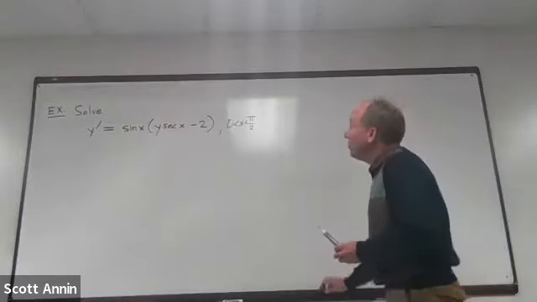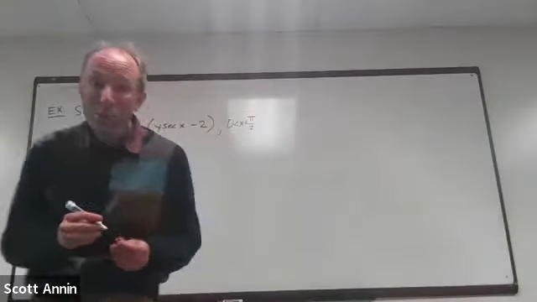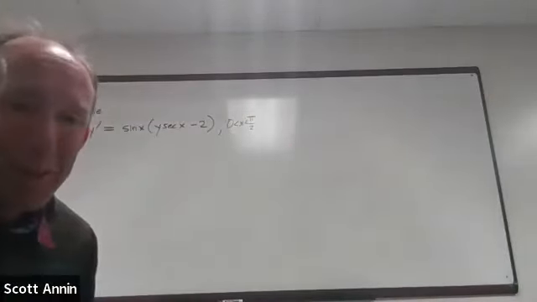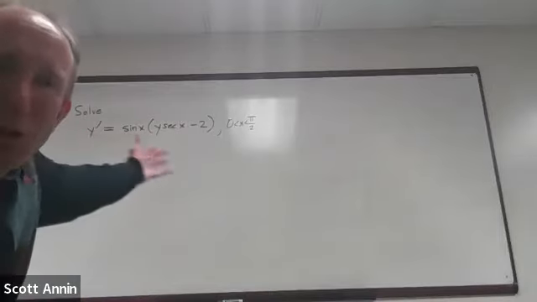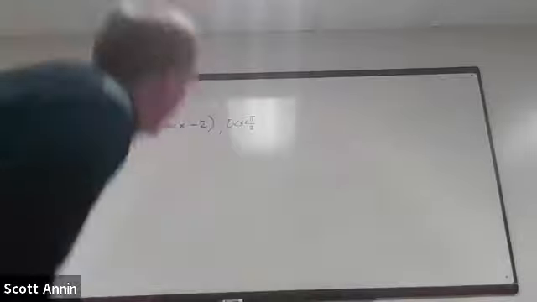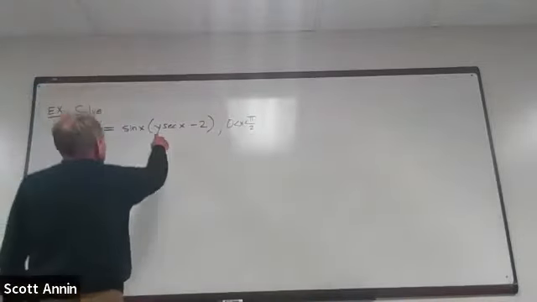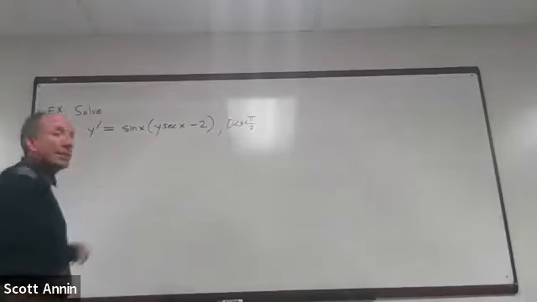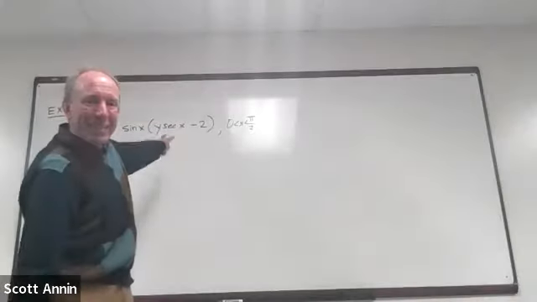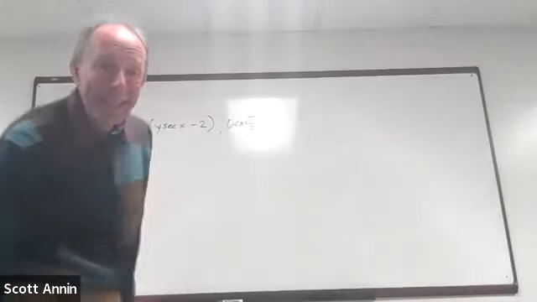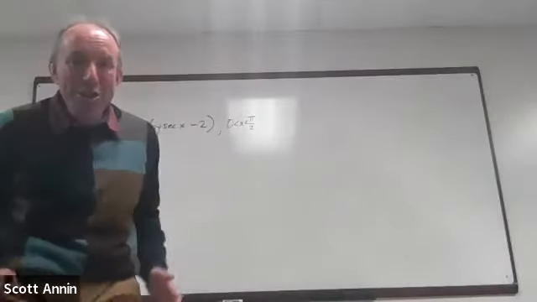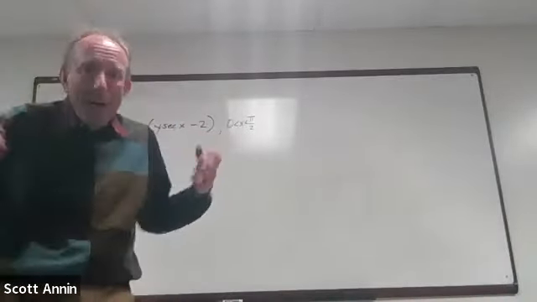Well, what I want to do is, first of all, recognize what kind of an equation it is. This is going to be one of the important parts of this. Is it separable? Would maybe be the first question we would ask. And we're going to find that because of this part in parentheses, we can't really separate the x's and the y's, right? y and x are together right here with a minus 2 on the other side, and we have to keep that whole parentheses expression together. We can't pull it apart.